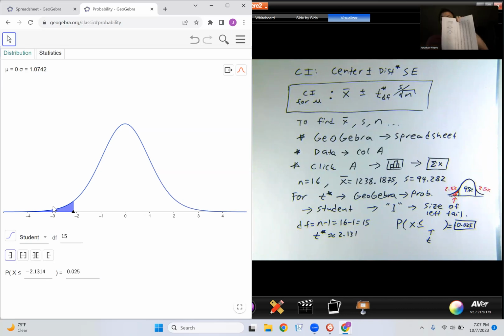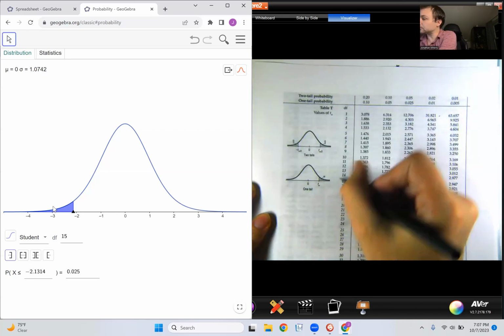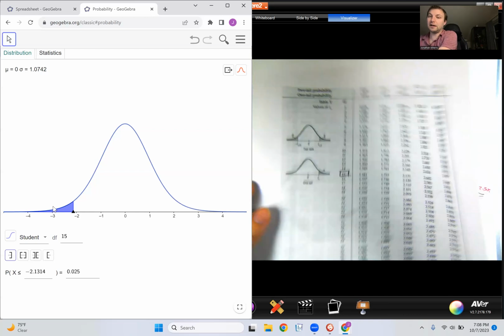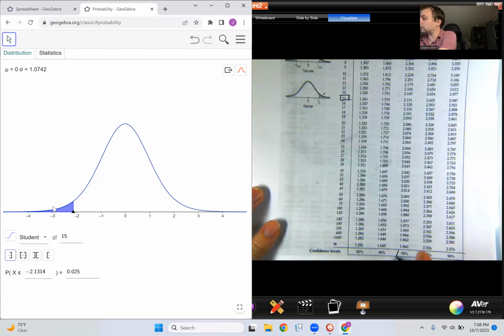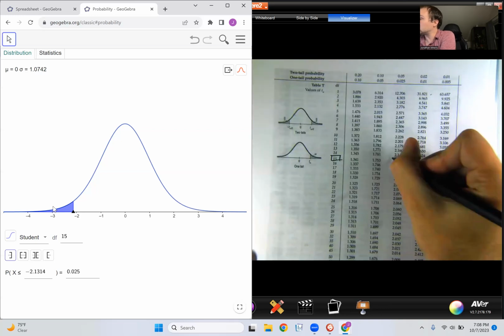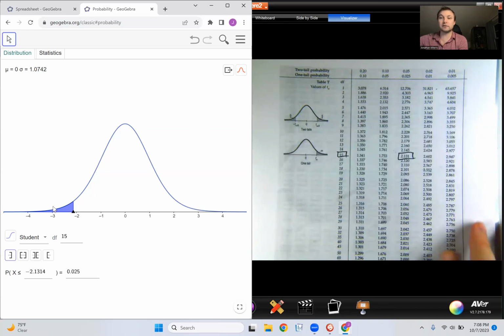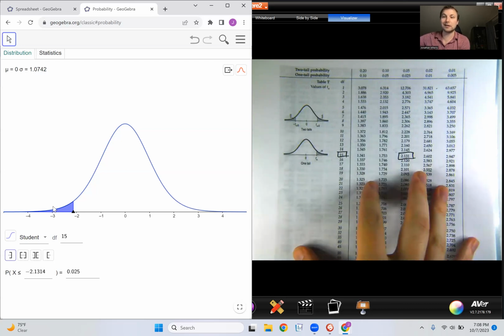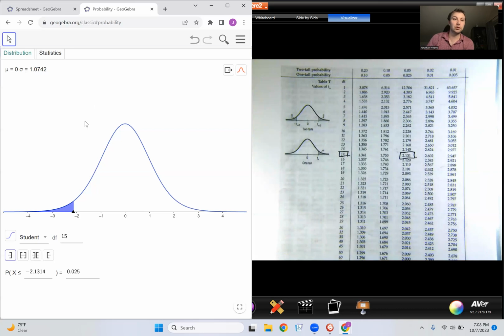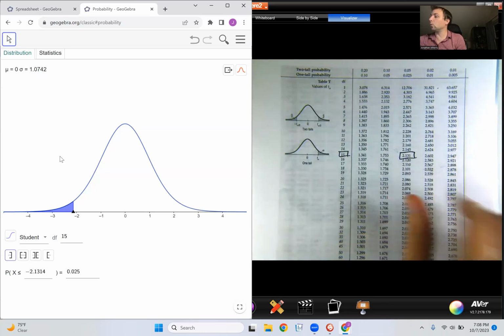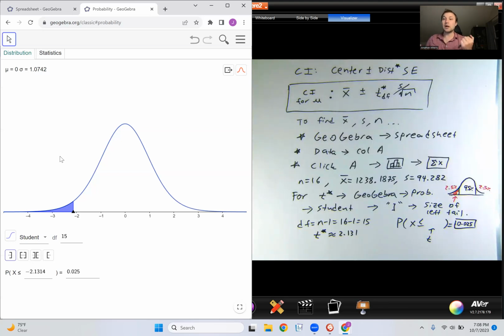I want to show you how to use a student t-table, and I think it's a little bit faster. So for this, I have a degree of freedom of 15. So the degree of freedom is on the side, 15. And then I find the column for the percentage I care about, 95. And I see where they meet, 2.131. So the student t-table, pretty fast for finding these. I don't need to have GeoGebra open to do that. I personally prefer this, but you're welcome to use GeoGebra if you like that better. I have 2.131 as my t-star.